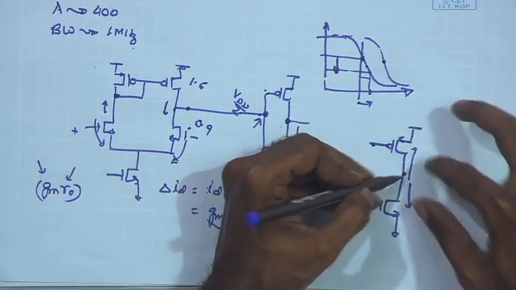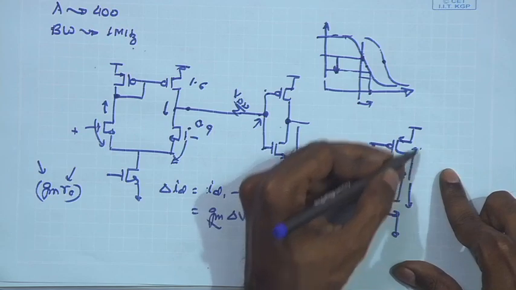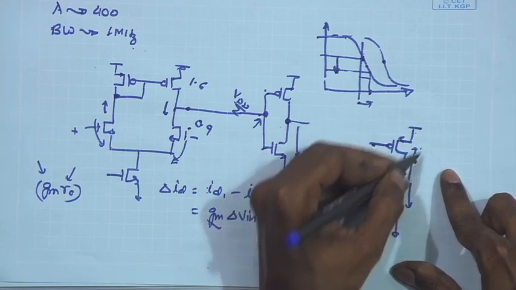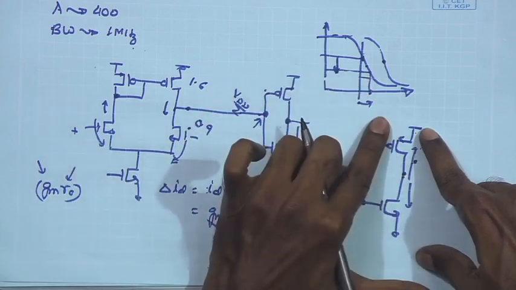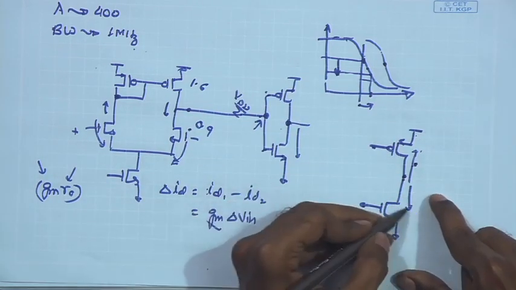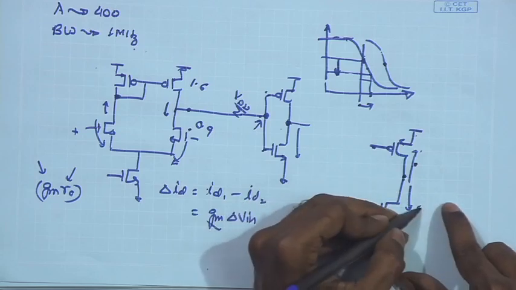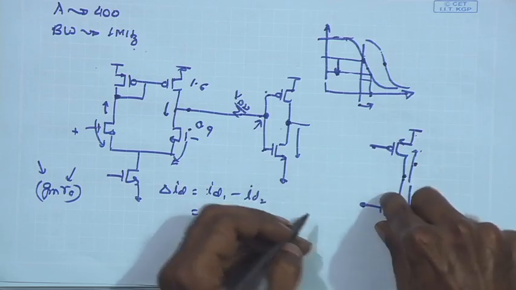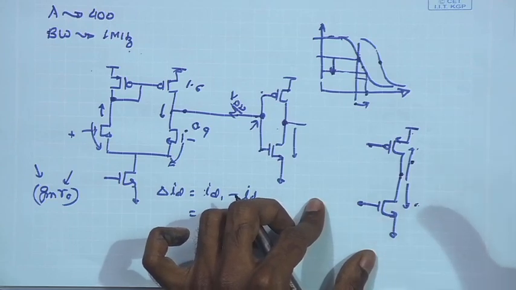For this particular stage, the gain will not drop unless this output voltage reaches all the way to VDD minus V overdrive. So if the V overdrive is small, it can go all the way to VDD, and till that point also the gain will be sufficient. Likewise, on the lower side, the gain will not drop unless the voltage over here has gone down all the way to V overdrive of N, and that would mean a few tens of millivolts. So if you are sizing this properly, the V overdrive of this NMOS can be just a few tens of millivolts.